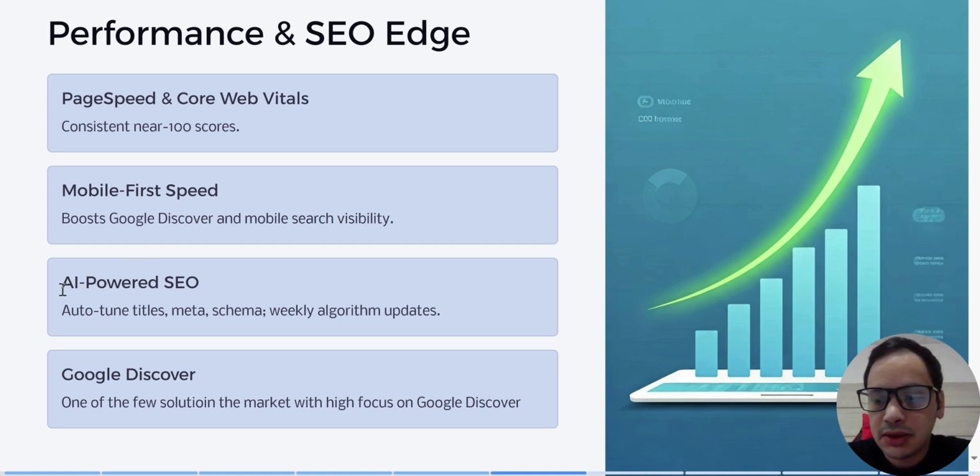AI-powered SEO, so you have multiple tools that help you tune and optimize your content and your titling. And as we said, Google Discover, Newsifier actually is one of the few solutions in the market that has this strong focus on Google Discover.